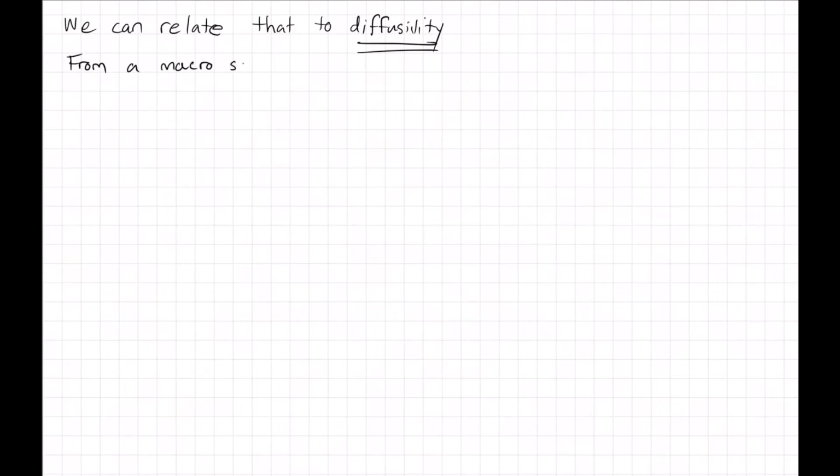Now what I'd like to do is connect the idea of Brownian motion to diffusivity. I would like to be able to figure out what is the diffusivity associated with a molecule of a particular type, so that we can use it in the, quote, diffusion equation when we have concentration gradients. So let me just point out that concentration and Brownian motion are related, right?